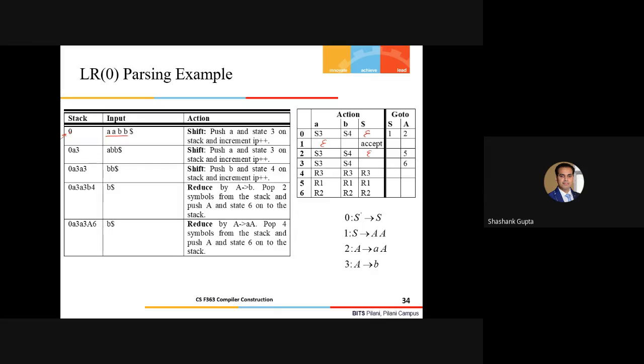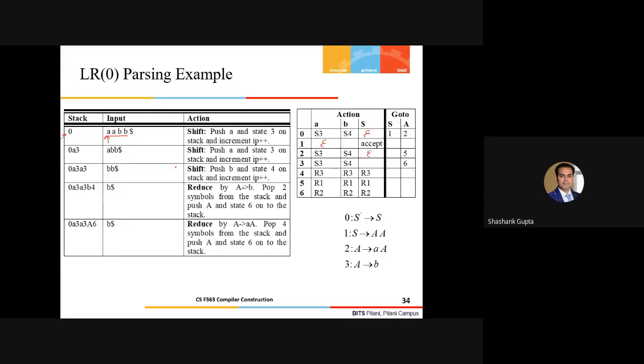Now, how should we proceed? My top of the stack is 0, and my lookahead pointer is pointing to this first symbol A. So what should I do? The operation is in front of you. It says perform a shift operation and go to state 3 here. Performing a shift operation means pushing this lookahead symbol onto the stack first and pushing this state onto the stack also. That means go to state 3 here.